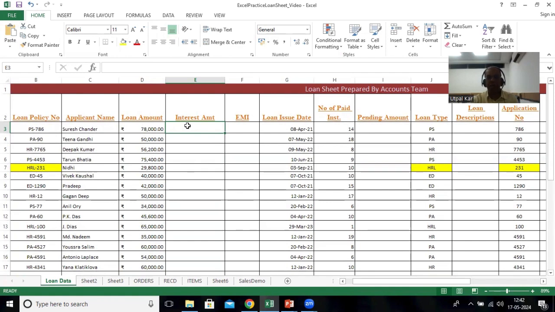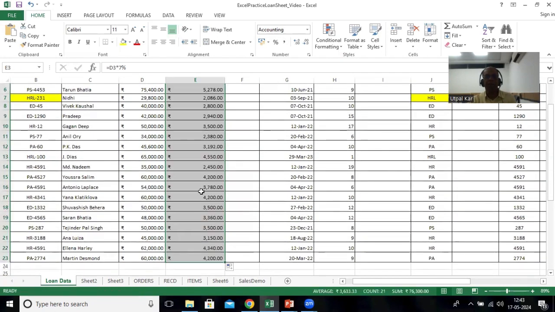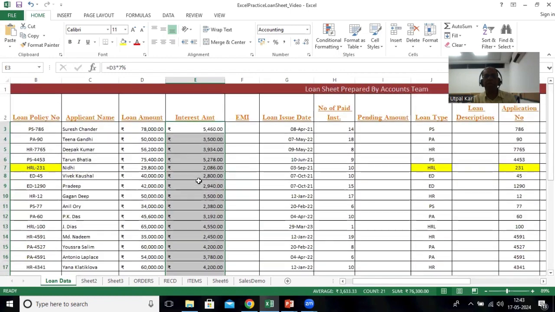I am using the formula equals to, mentioning the address of this particular cell, and I can straightaway write multiplied by 7%. So here also I can see that the figures are coming, and if I copy and paste for the rest of the cells, definitely it will be able to evaluate the interest amount against all these loan amounts.